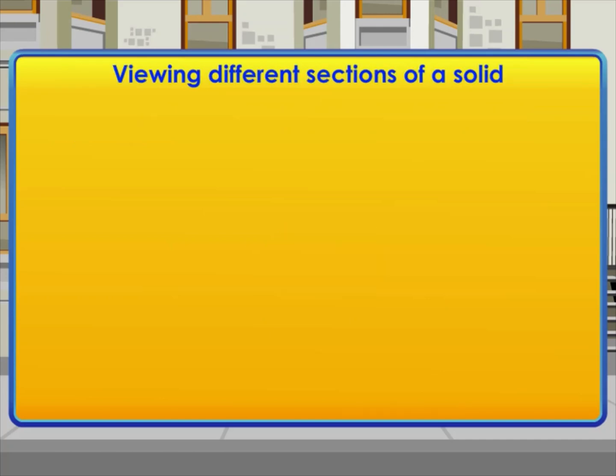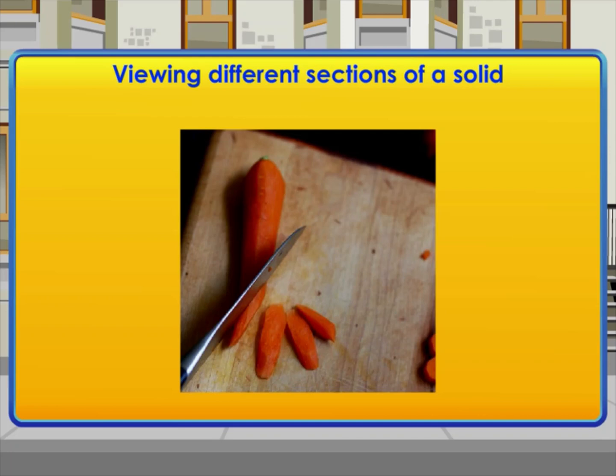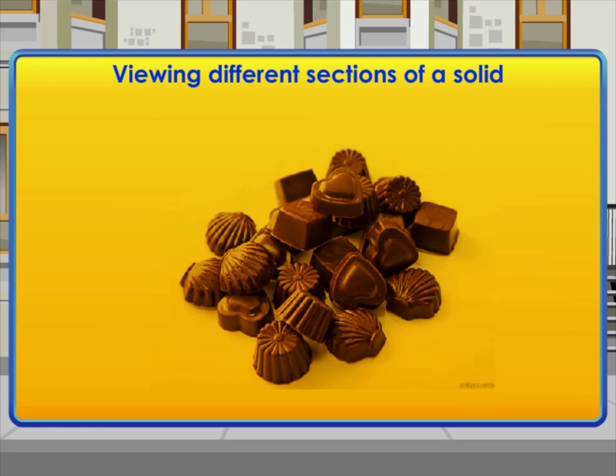Viewing different sections of a solid: Now, let us see how an object which is three-dimensional can be viewed in different ways. One way to view an object is by cutting or slicing. Here is a loaf of cake. It looks like a cuboid with a rectangle face. Each face of the piece is a rectangle. We call this face a cross-section of the whole cake. Next, a kitchen plate shows some vegetables when they are cut for the purpose of cooking. Finally, make clay models of the following solids and make vertical or horizontal cuts. You can now view the different shapes of three dimensions.